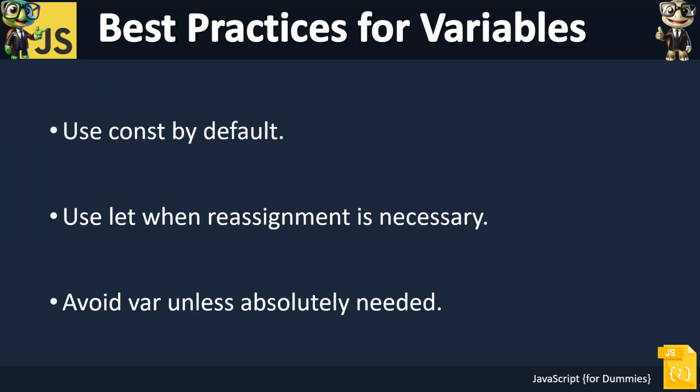Okay, so the best practice for variables: which variables to use when? Use constant by default. Use let when reassignment is necessary. Nowadays, in most common and the latest JavaScript code, you would find that they tend to use constant a lot, especially if you go into React.js or AngularJS.